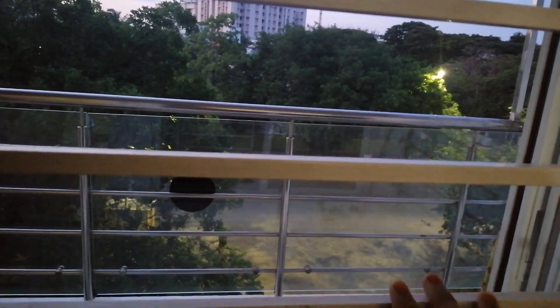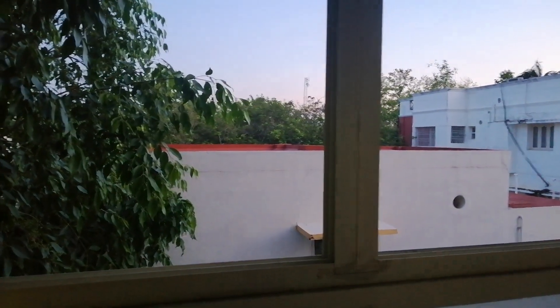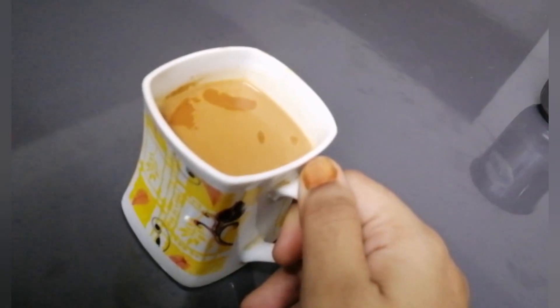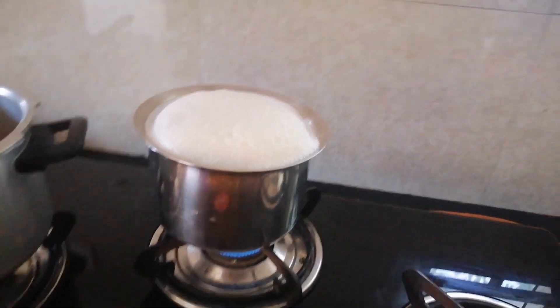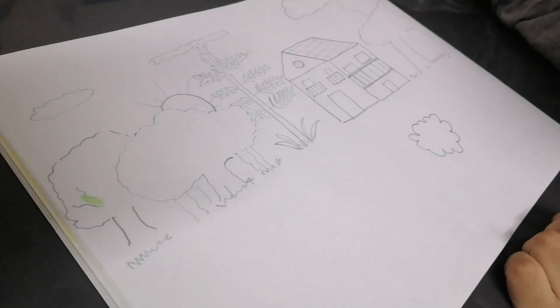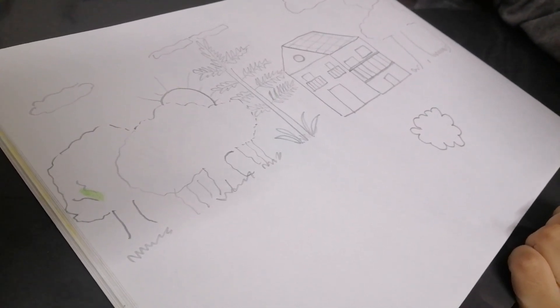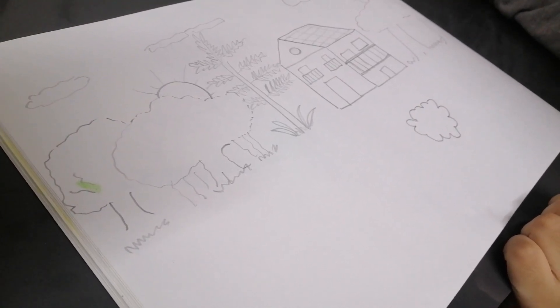I spent 20 minutes on a workout just to strengthen myself and get fresh to make my day start. That's a very small container but the milk is not boiling over because I kept it on low flame. And that's a very simple scenery I drew for my daughter, as she loves coloring. I kept it ready for when she comes to color it.